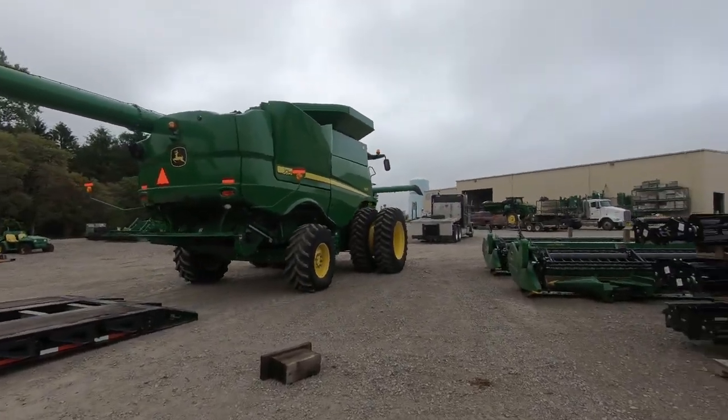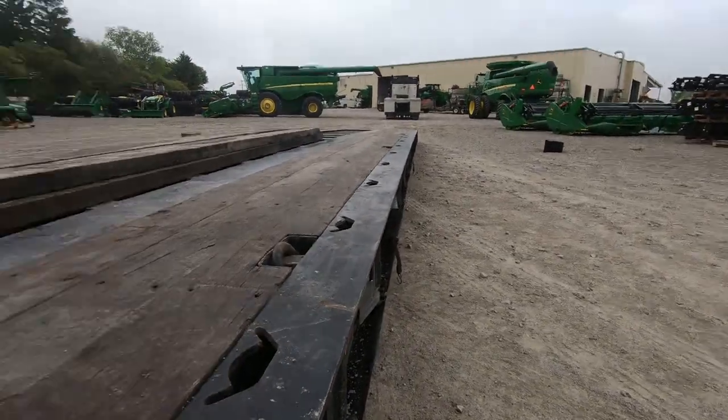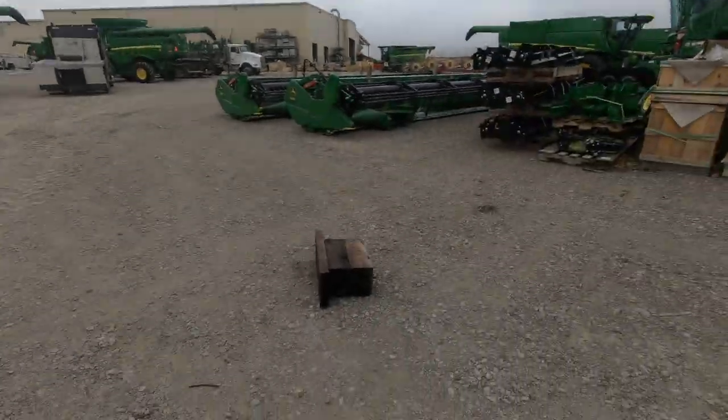Hey guys, I'll show you what we're gonna get here. It's that combine right there. They're gonna take it in there and turn the wheels around so the tires ride along the outside of the trailer, along the edge, so they can just pull it right up on here. Then they're gonna pull the wheels and tires off, and we'll set it up on top of these blocks right here. Sit the blocks up under the axles, four corners, and then drop it down on top of there. But other than that, I'm fixing to go sit in the truck, and they said it'd take them about an hour to do that. So I guess we'll see you in a bit.